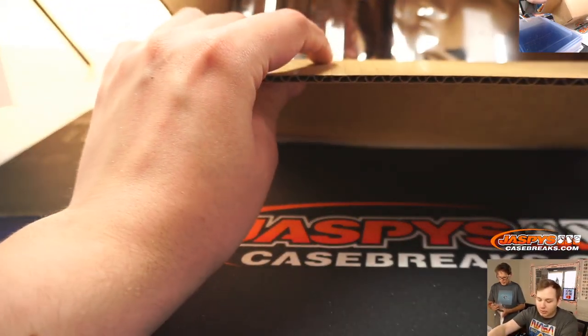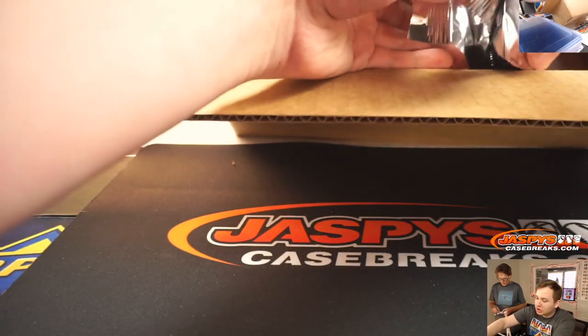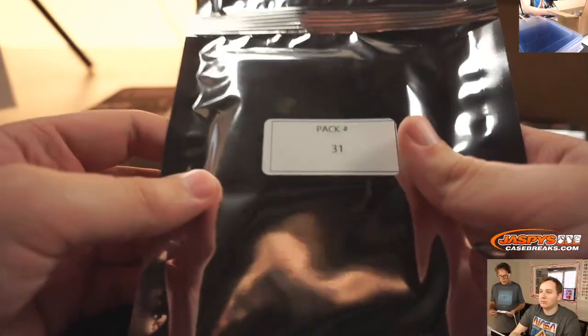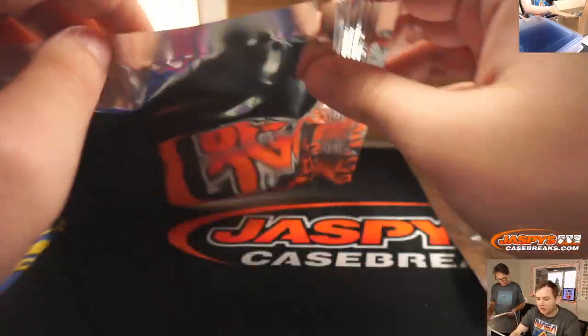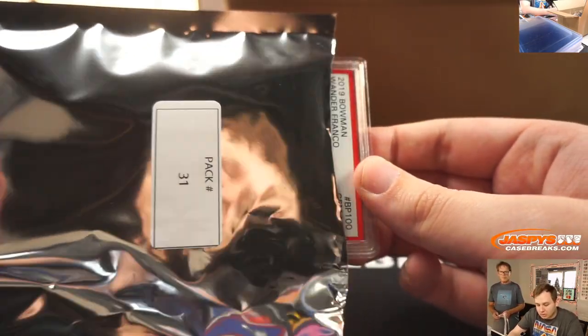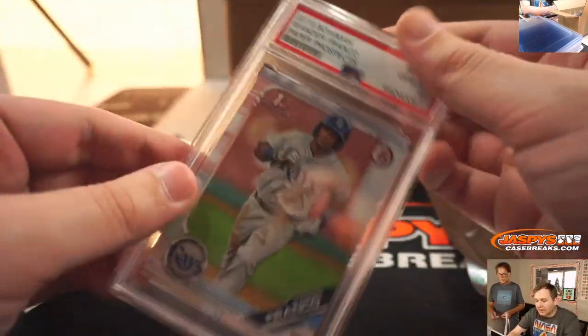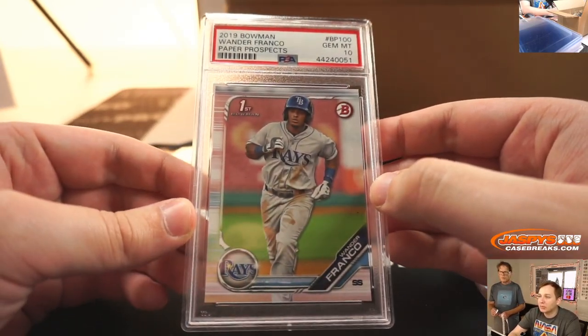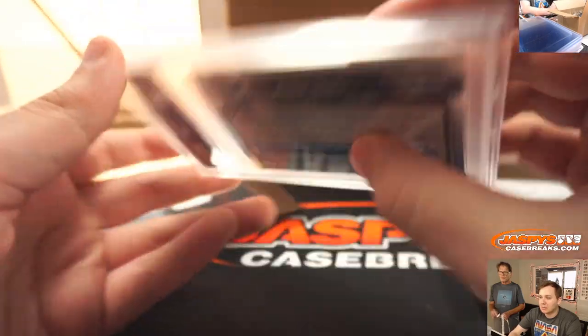Ian, pack 44 and 31. There's 22 packs in each one of these boxes. I think we're sold out, but since they were so popular today, maybe we'll do another run. Alright, Ian — pack 31 first, then we'll do pack 44. We have a 2019 Bowman Wander Franco PSA 10, first Bowman card — that's a nice one, best prospect in baseball.